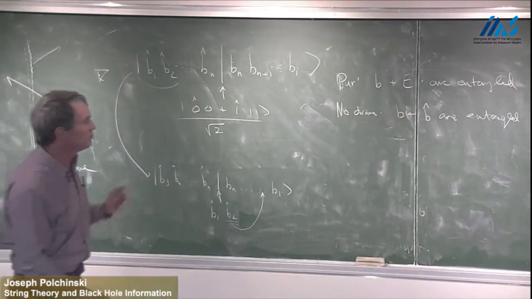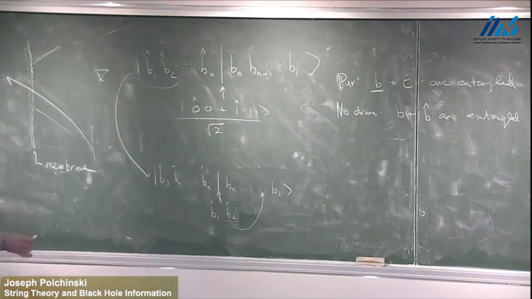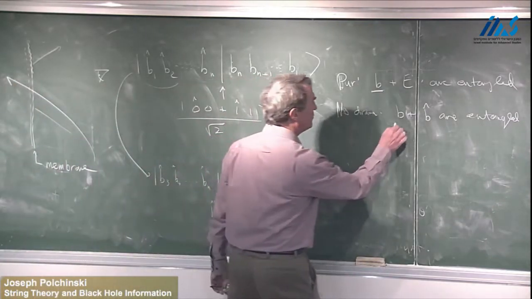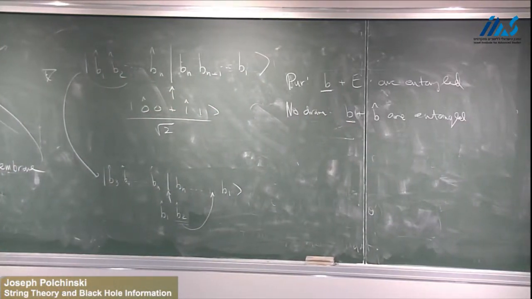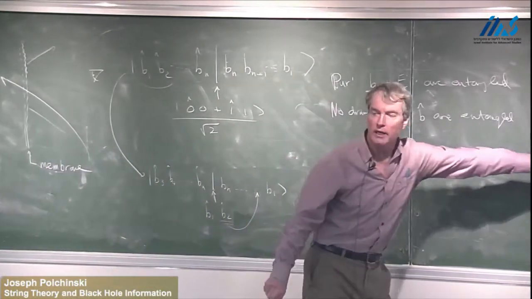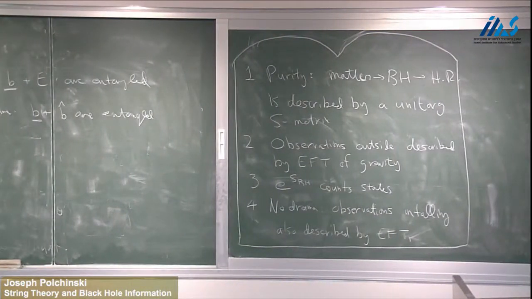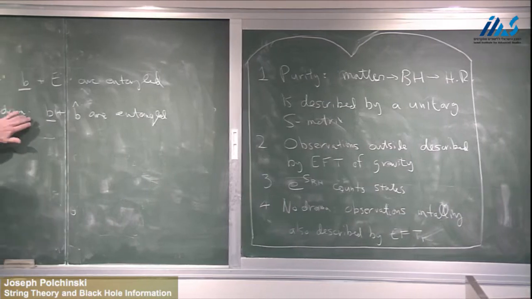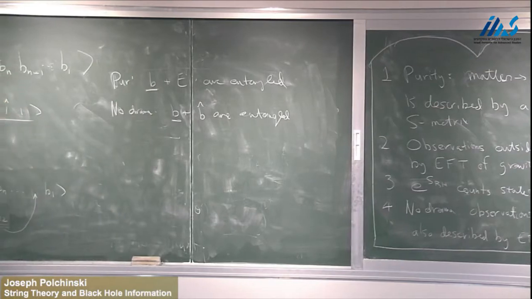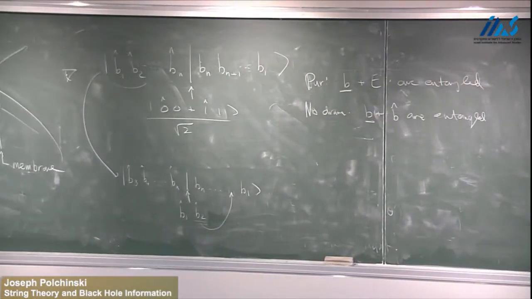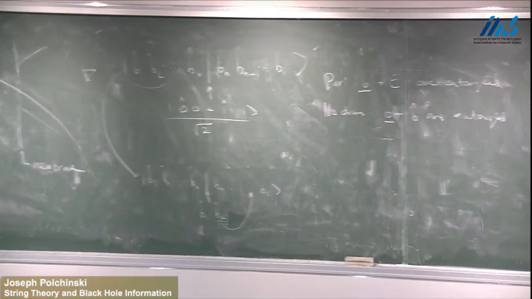The second assumption is used implicitly because this is the mode B as it's seen by the observer outside at infinity, and this is the mode B as it's seen by an observer who crosses the horizon. And so assumption 2, the assumption about effective field theory outside, is used only in a very weak order 1 way: that the free propagation of the bit B from the near horizon region to the asymptotic region is described to order 1 by effective field theory. So that's the contradiction. Yes?